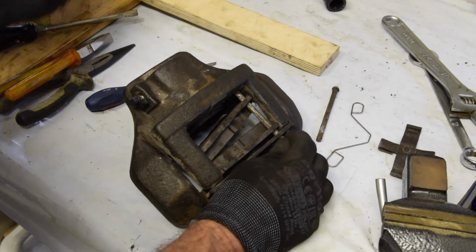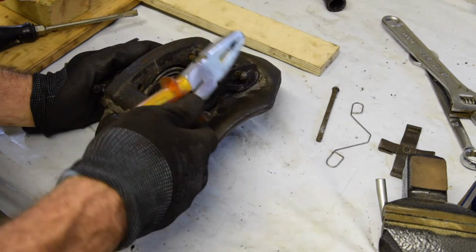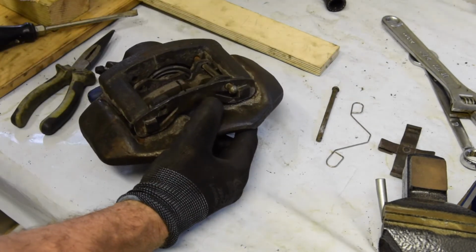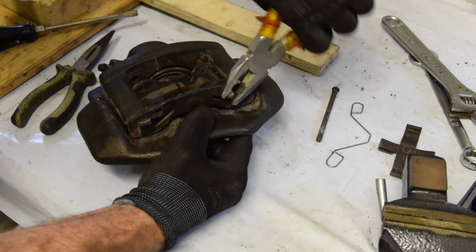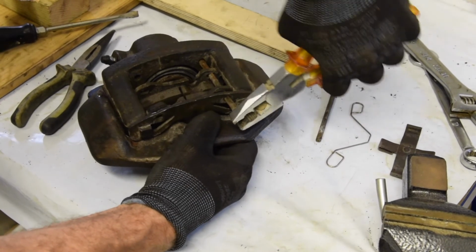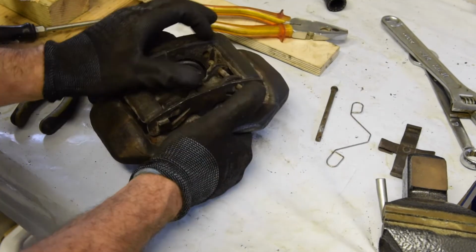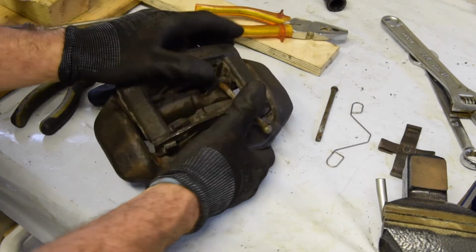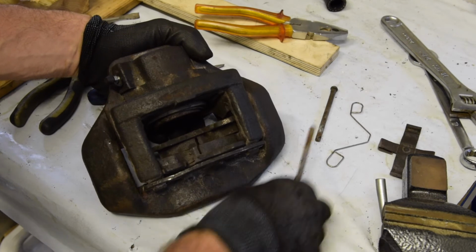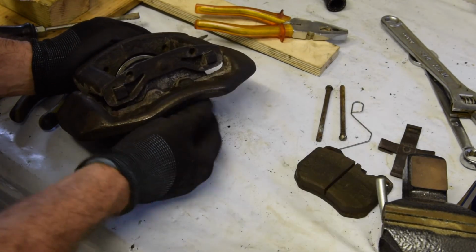Might be a bit of fun. Let's strip out the pads. Get that pin out, if it will come out. I think these need a complete rebuild as well, really. I've done a set of calipers before on a 1979 911 Turbo that I had a while back, and they came out pretty good, but I got a company to sandblast them for me, so they were pretty good.